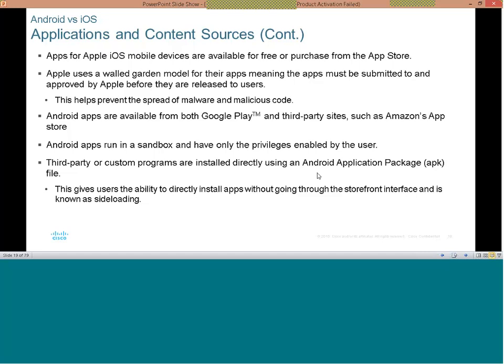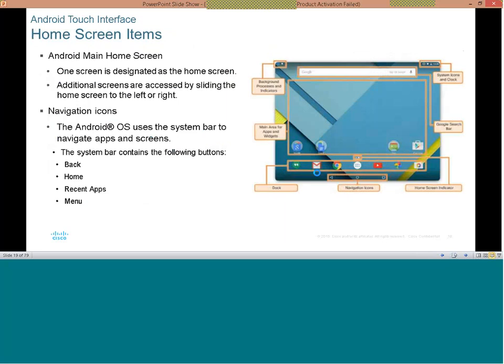For you to be able to install additional applications on Android, you need the APK. This gives users the ability to directly install apps without going through the storefront interface and is known as side loading. That's for you to be able to upload new applications on Android.